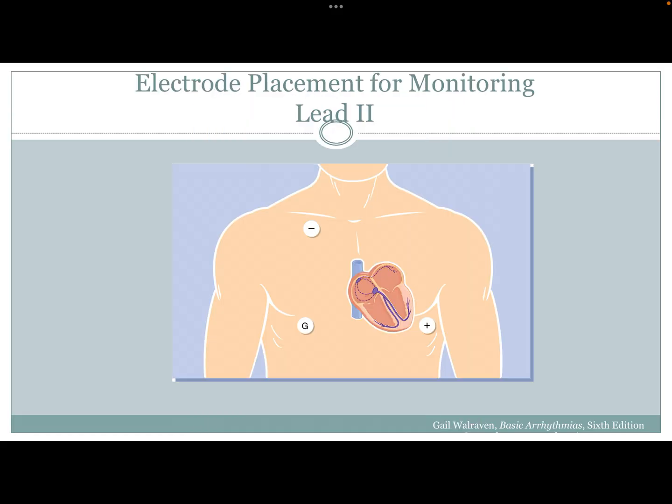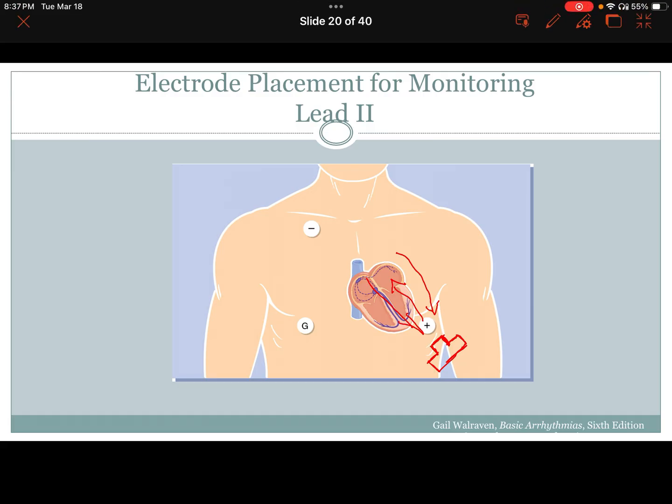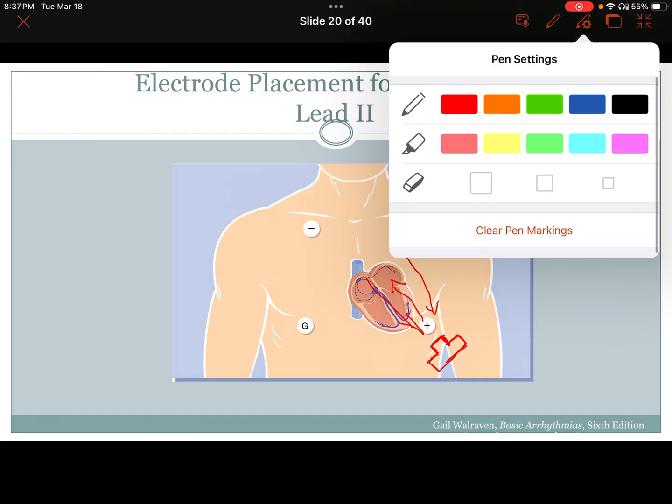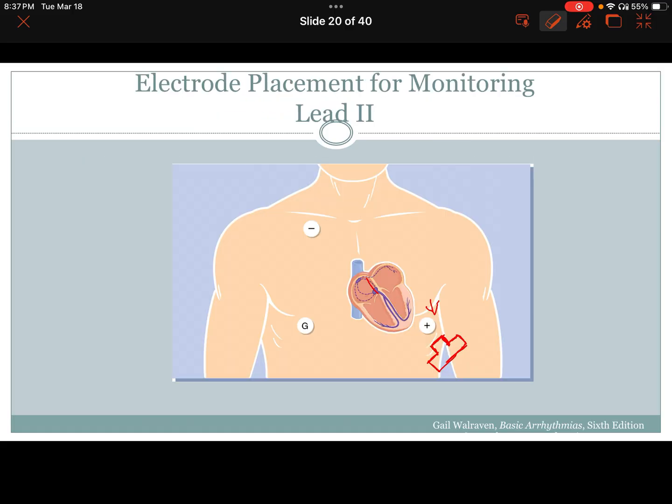Now with your lead placement, when we're always looking at lead 2, I want you to think about it in terms of a camera. So if you can remember the old style cameras, you have this nice little camera sitting down here, and it's in this section because it has the clearest view of the entire heart. So it can see all the electricity as it's traveling toward the camera and anything that's traveling away. So that's why we like it so much. Let me erase this out just so we can clear that.